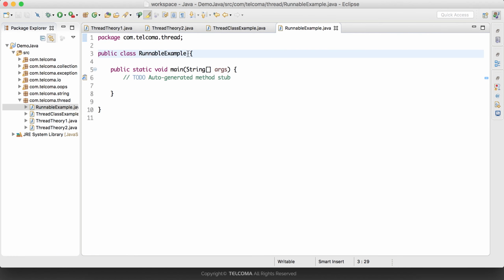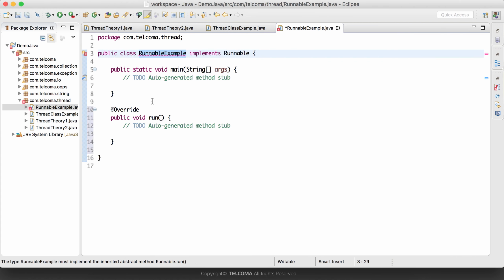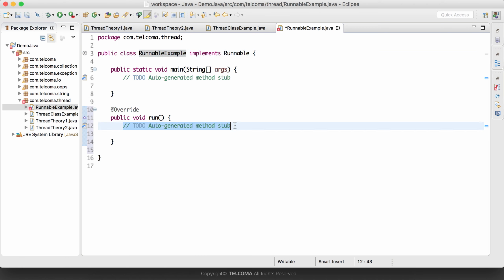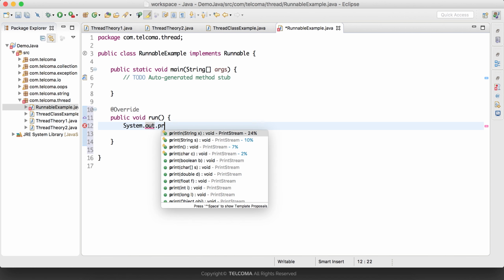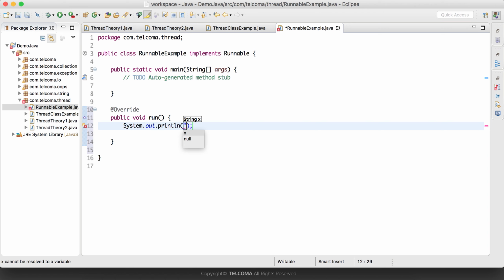Here we will implement the Runnable interface. Now it will force us to override the run method, and inside this run method again we will System.out.println "run method of the Runnable interface".